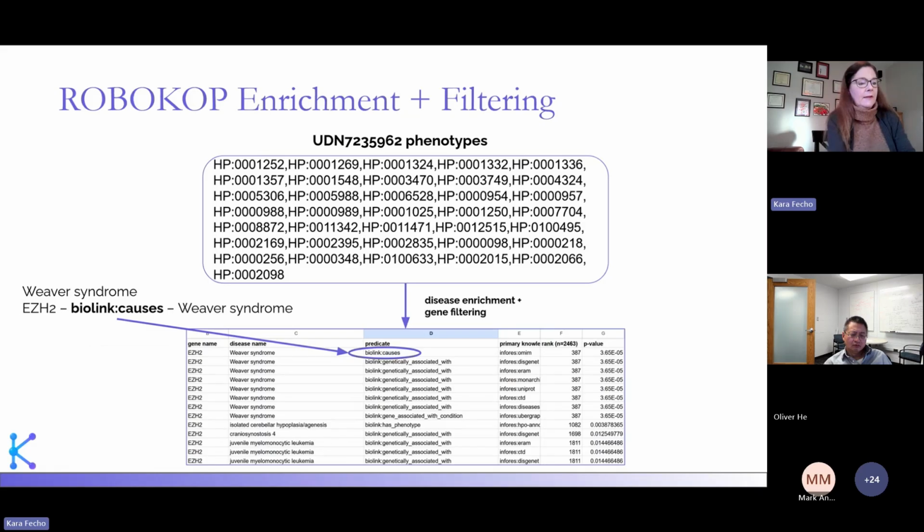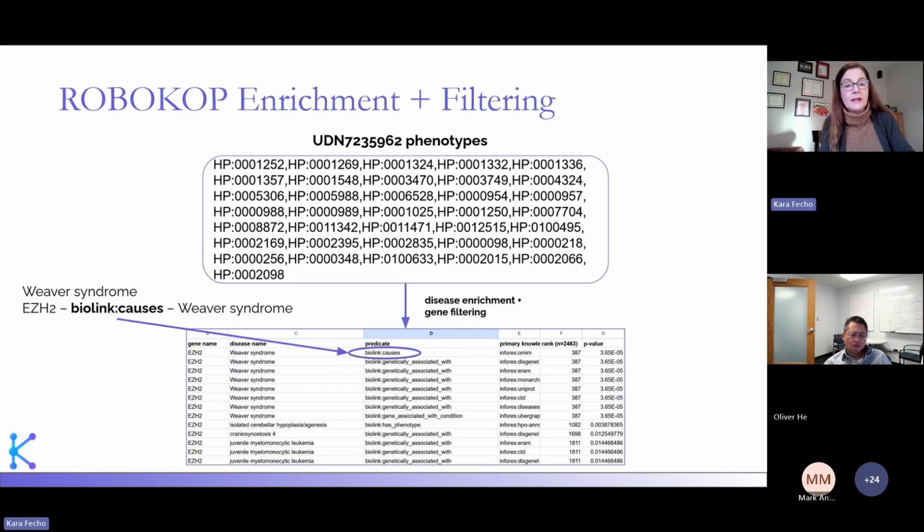Given the large number of phenotypes with this particular UDN participant, as I said, greater than 30, we decided to apply Robocop's enrichment algorithm to the phenotypes. And so we applied that enrichment algorithm, and then we further narrowed down the results by filtering for the suspected gene of interest, EZH2.